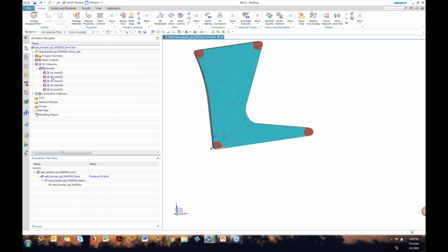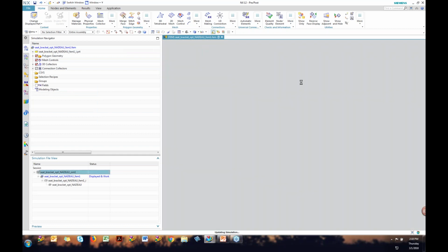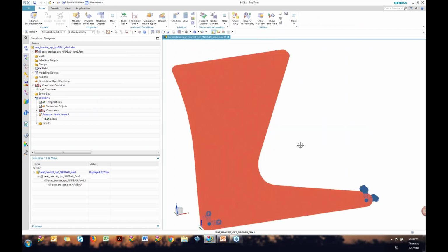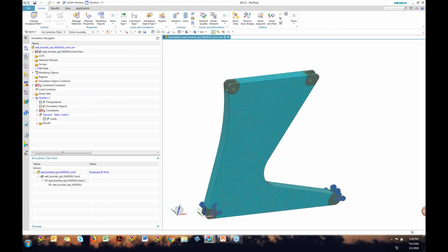My recommendation is right click on the level, and then right there, a lot of these have edit display, and then from there you can edit display of a lot of the entities in the tree. Okay, so I'll hop back up to my sim part. I have it constrained in this direction. So let's go ahead and apply a load to the structure. As you can see, I didn't change the color at this level. I changed it at the FEM part, so that's why it's different here.